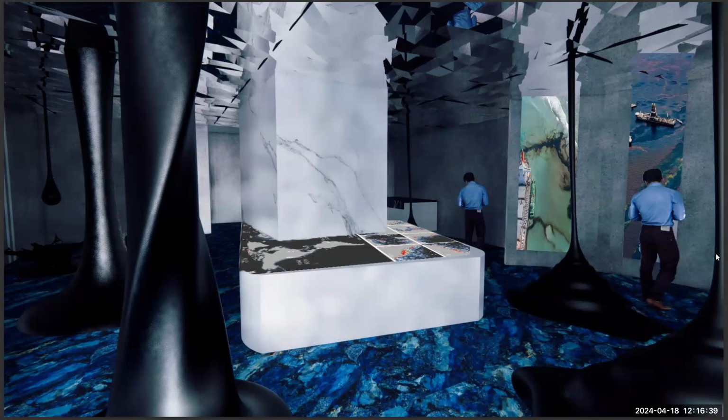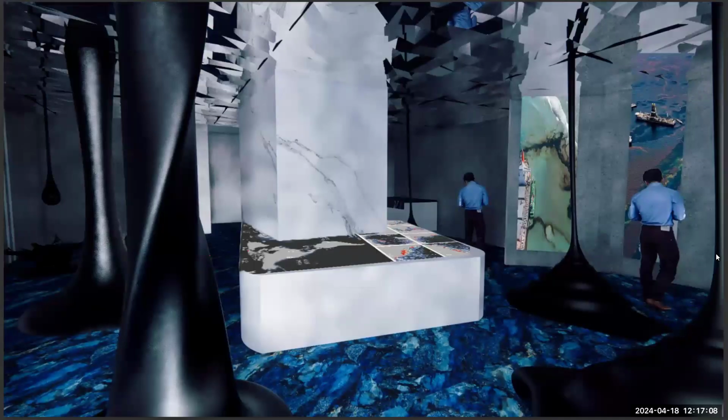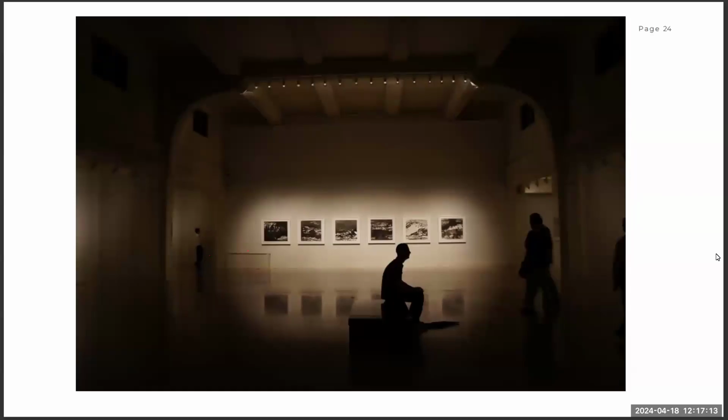There is a big corner. This big corner is the oil. I will paint some oil on the surface so people can touch this corner. I also have a sink for people to wash their hands. I want to make the space dark, so like this one, the light only focuses on the photo or objectives.